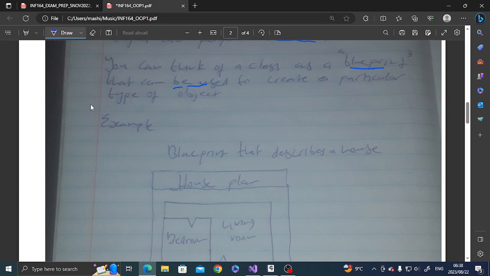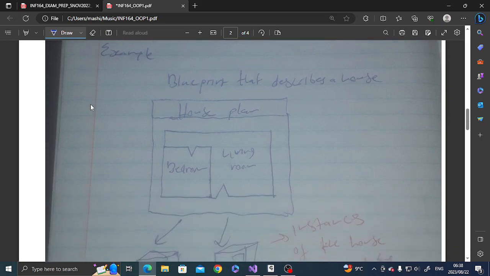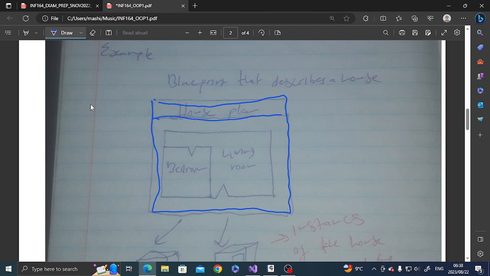As an example, let's say you have a house plan. We know that a house plan, you will draw that on paper, or nowadays you can use software to draw a house plan. So let's say in your house plan, you have a bedroom. This is your bedroom. Then you have a living room.